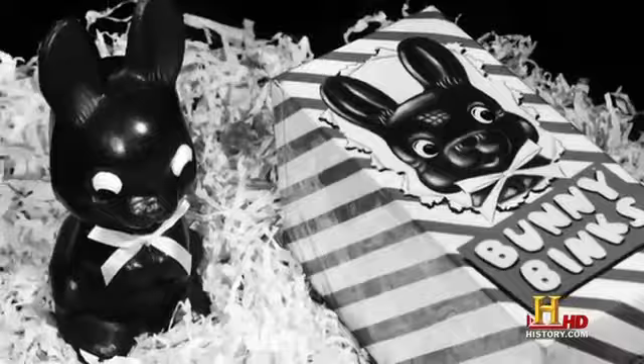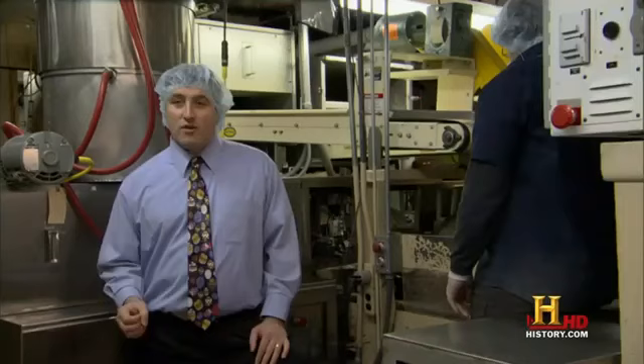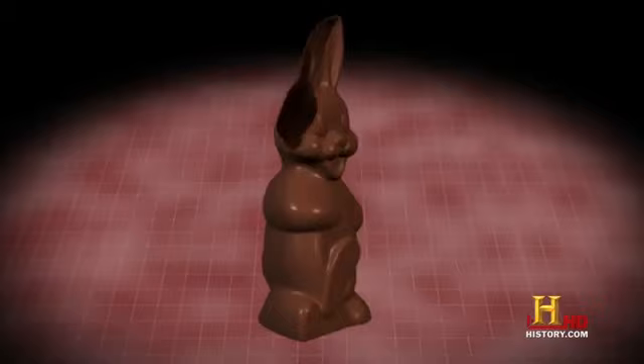The first Palmer bunnies were molded on a machine designed by the company founder himself, and it's still going strong. A polycarbonate mold is put into the line, heated to about 90 to 95 degrees to ensure proper release. The chocolate is deposited at around 84 to 85 degrees, depending on the product, and they ensure the right viscosity for proper wall thickness. The amount of chocolate deposited is just enough to coat the walls. The molds rotate a total of 60 times per bunny cycle to ensure the chocolate is distributed evenly throughout the cavity, leaving a perfect hollow center.